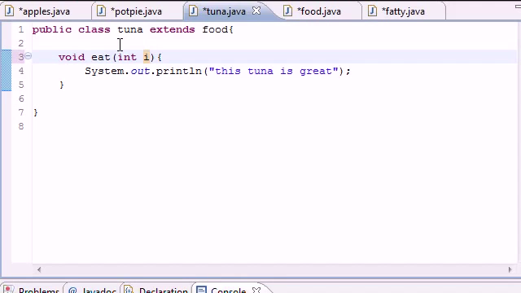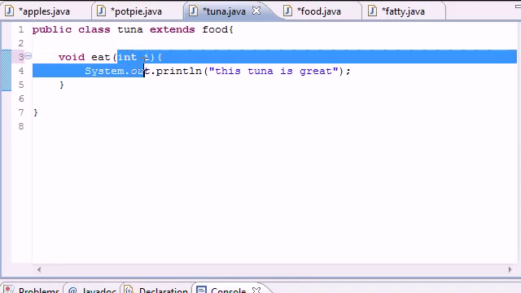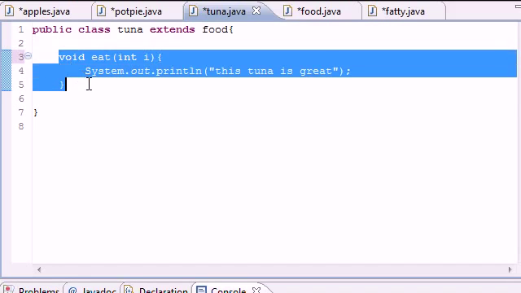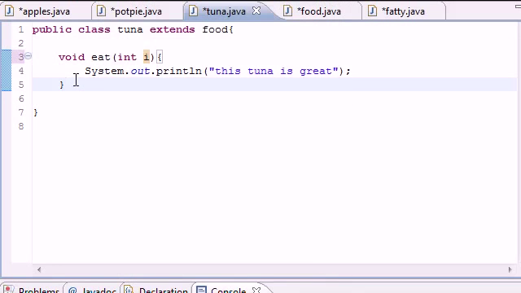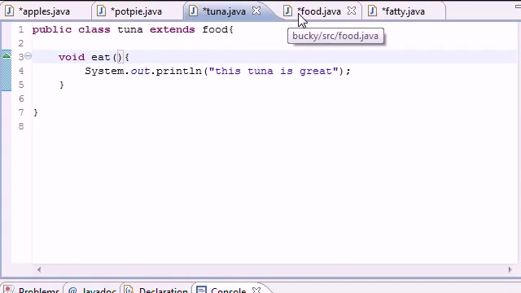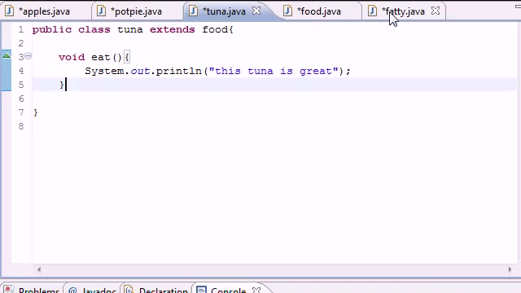So if someone calls eat with a single argument, then this method is called. But for now, I just want to tell you guys that overloaded and overridden are two totally different things, so don't get them confused. So now that we got that out of the way, whenever you override a method, you have to take the same arguments and same return types. There, I said it.